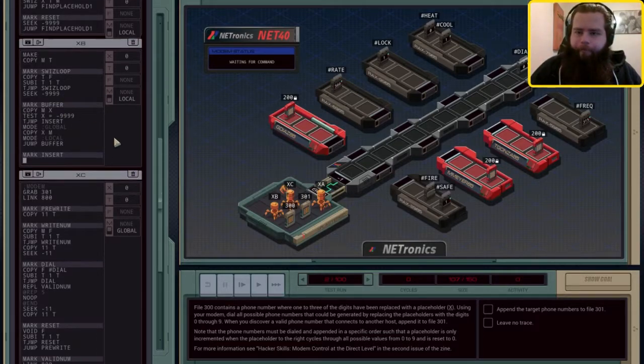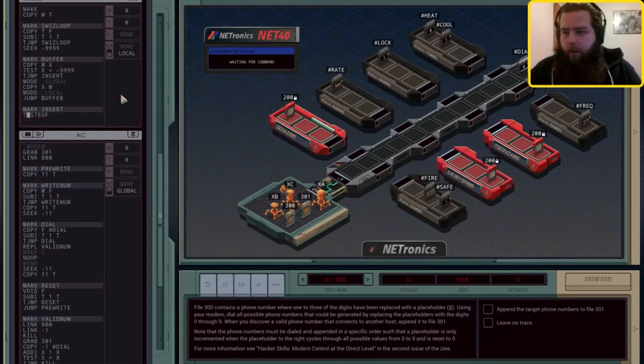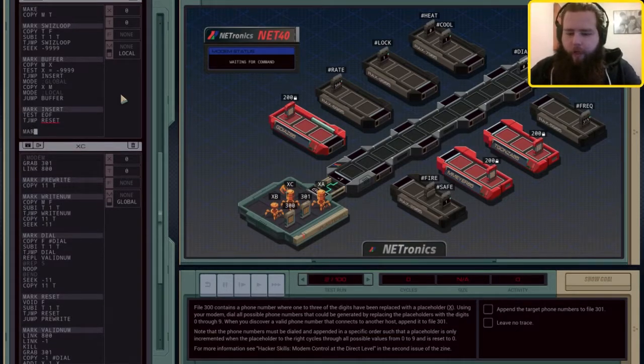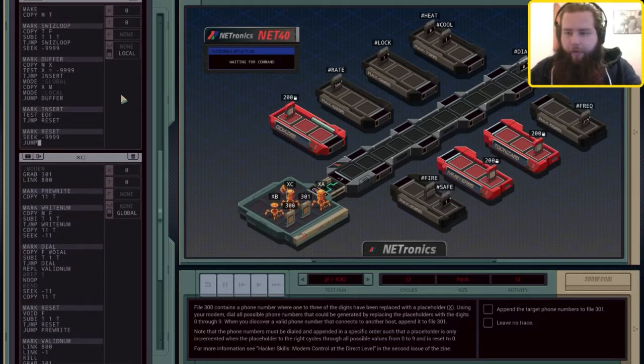I'm going to test EOF. Yep. Okay. Yeah. I'm going to test EOF, and if it's true, I'm going to jump into a reset, which mark reset, and all that is going to be is just our seek 9999 gimmick, and then jump into insert. Because it'll just jump back into here.